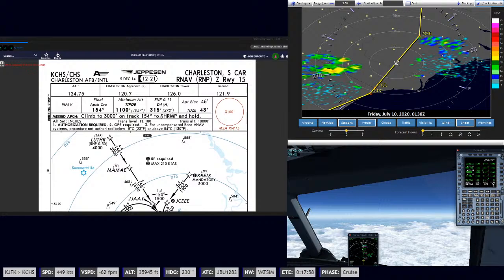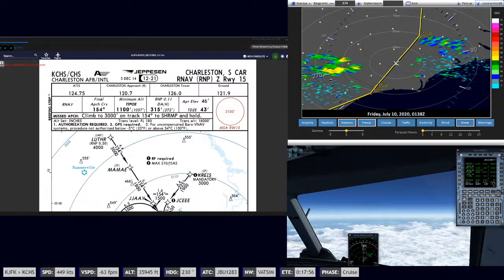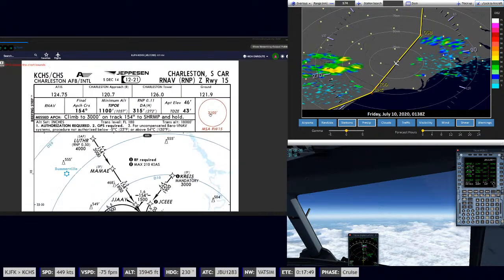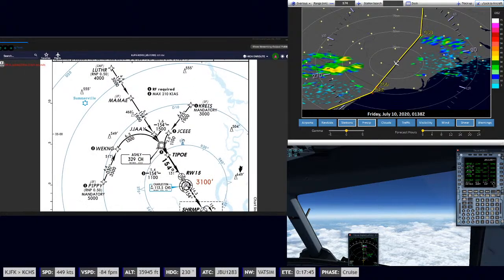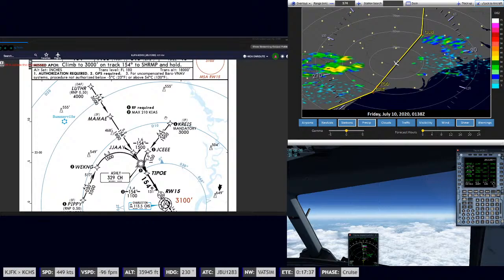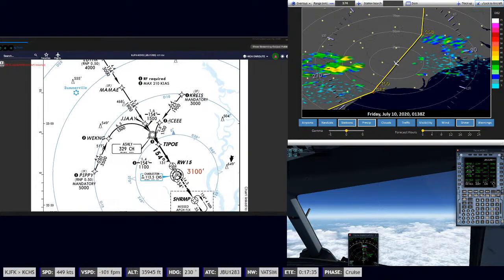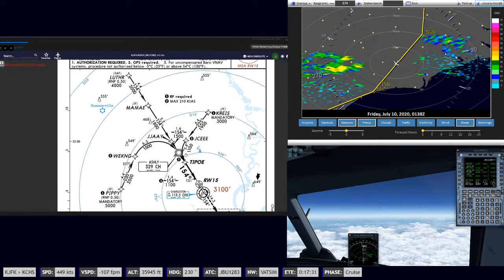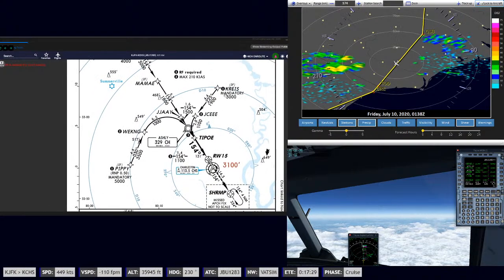The final approach point, RNP 0.11, DA 315, airport elevation 46, touchdown zone elevation 43. MSA for this procedure will be 3100 over runway 15. Authorization GPS required. So if we take the approach from Crace, it's going to be 3000. At 3000 feet, max 210 knots, descending 1900 to JC. Max 210 knots, of course, we will be decelerating by then.